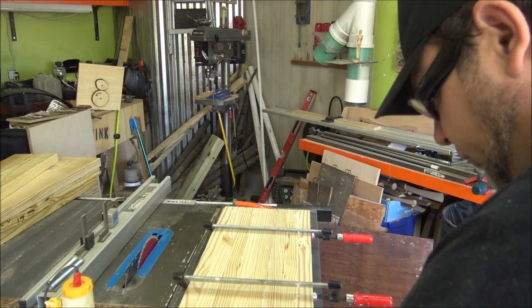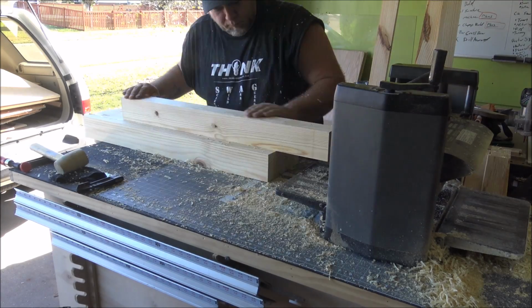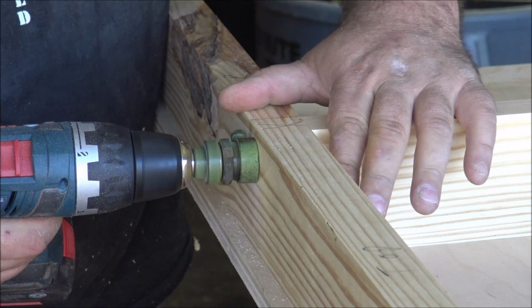With the rough milling done, I used 8 pieces and glued them up to make the legs, and when the glue had dried, took them over to the surface planer to clean them up. With the legs done, I started working on the frame.